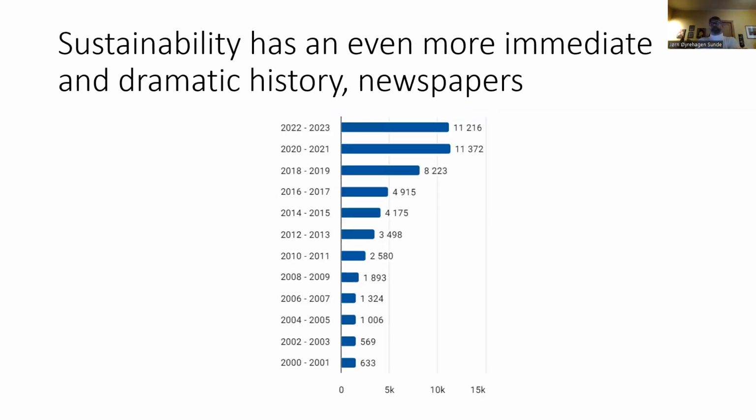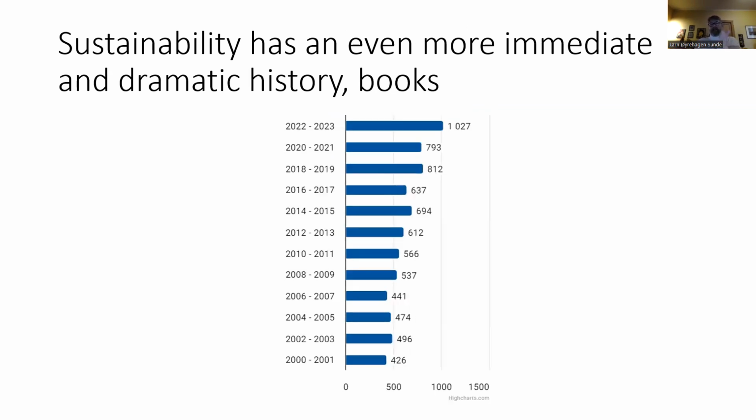But if you look at newspapers, you see the same thing, just that it started even before with this heavy growth of references to sustainability, and it's kind of evened out. So it started in newspapers, went on to journals, and it still hasn't really caught up in books, but you're starting also in books to see an increase in references to sustainability. This kind of very simple statistics is very easy to make. They don't give us answers, they just tell us something is going on, and you always have to read behind the statistics.